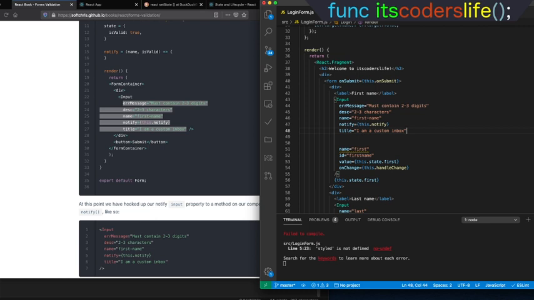Error message description. First name, ID, value, and this dot handle.